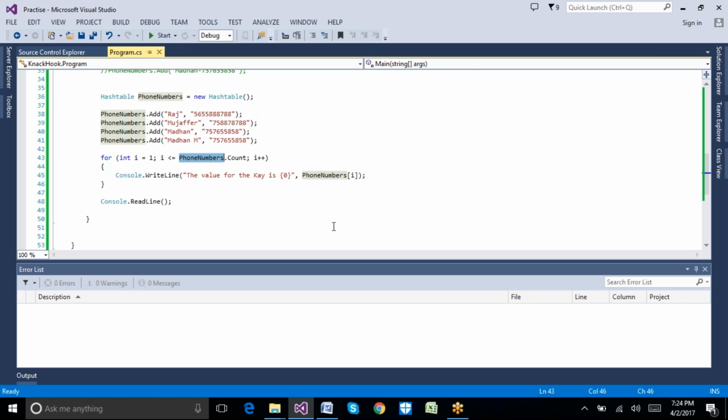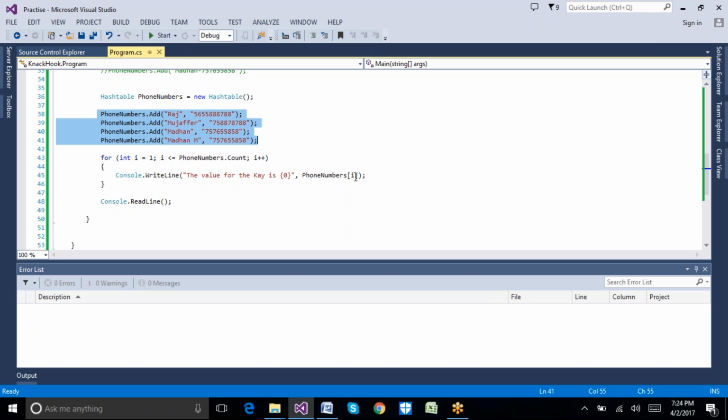Okay, I think the count we should keep, which one? No, no, one more. So Count is the correct one, yeah, that's correct only. Because we have four, right? Four for one value will be kind of four count, right? No, no, count is the same only. That count means how many values we have in the hash table. Yeah, capacity is different.